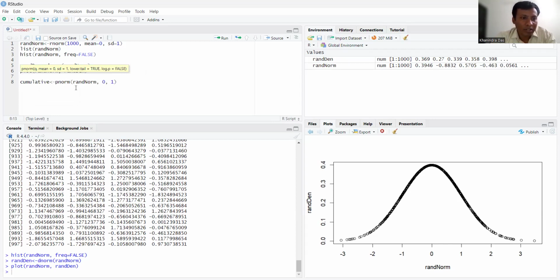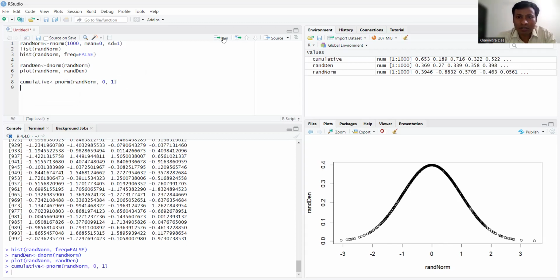Cumulative is the name given to this cumulative density, and once it is run, it creates one more set of values here. Now the cumulative values will be something between 0 and 1, because cumulative probability will touch 1 eventually.